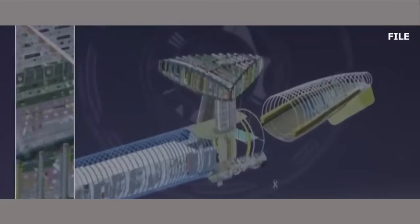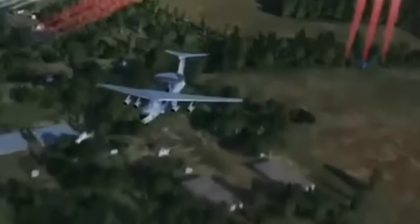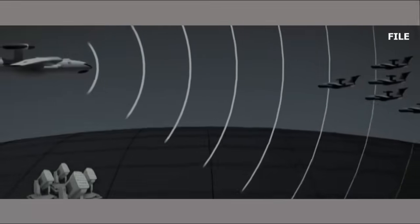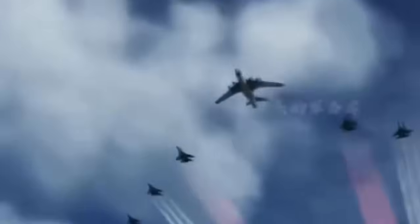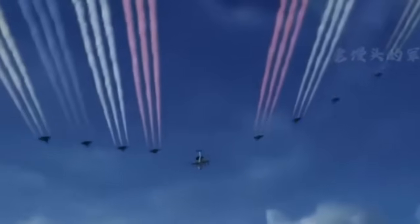The latest imagery shows the KJ-3000 on the ground at an undisclosed airfield in China. The aircraft still wears a coat of primer, and the serial number 7821 is clearly visible on the forward fuselage. As far as is known, this is the only example completed so far. Although the aircraft is partially obscured, we can see the characteristic large circular radome on top of the rear fuselage. The KJ-3000 is also fitted with an aerial refueling probe mounted above the cockpit, and there is a prominent series of antennas arranged on top of the forward fuselage.